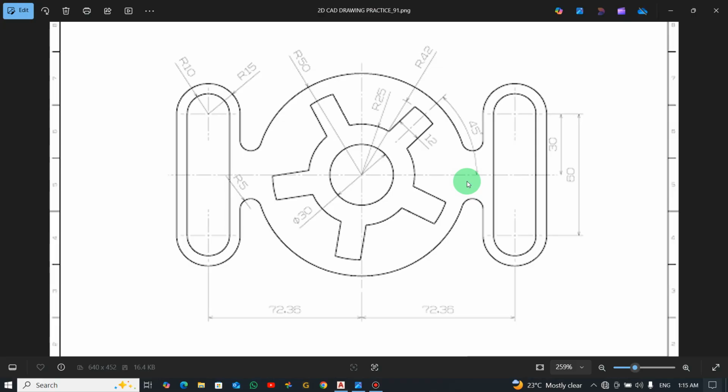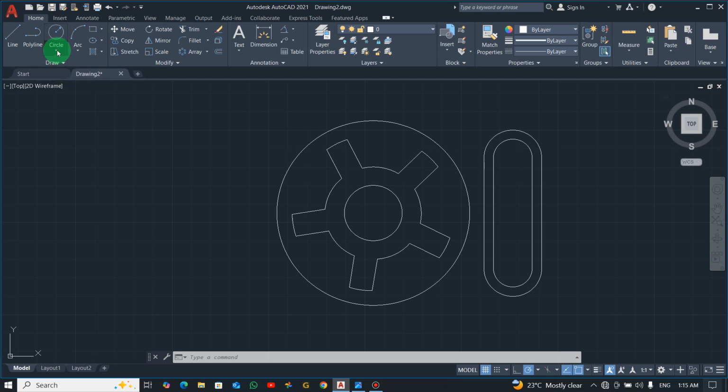Okay, so let's check. You can see here. To do that, just go to the draw toolbar. Now select tan radius, this one, click. Now select this edge of the circle, select this edge of the line, then say specify radius. Our radius is 5. Press enter 5 and we have it. So let's trim this, polish.